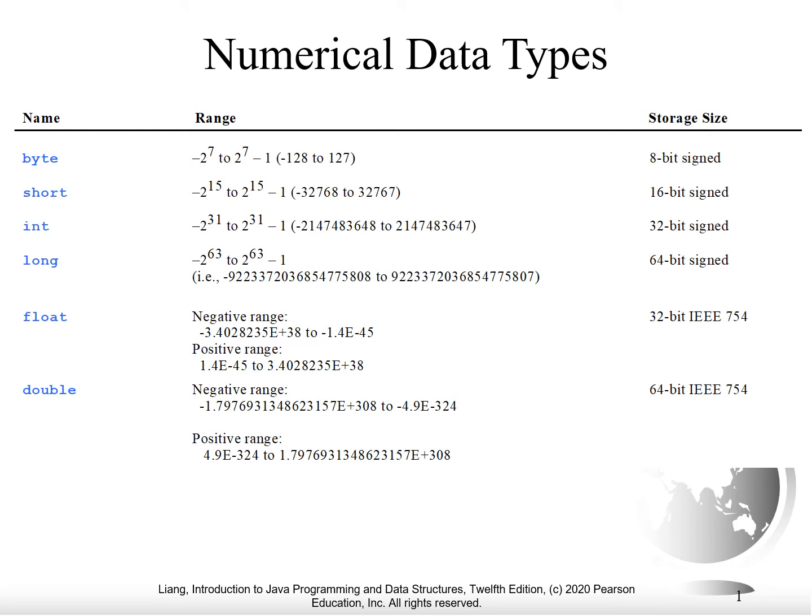Each data type is allotted a specific amount of memory for a variable that is declared to have that data type. Looking at the table on this slide, you will see that a variable of type int is allowed 32 bits or 4 bytes, and a double is allocated 64 bits or 8 bytes. The amount of storage allocated determines the range of values that a variable of that data type can hold.